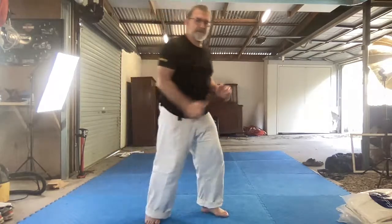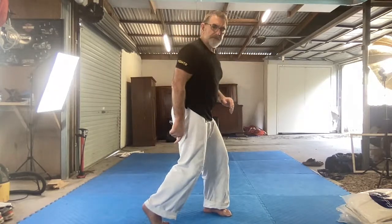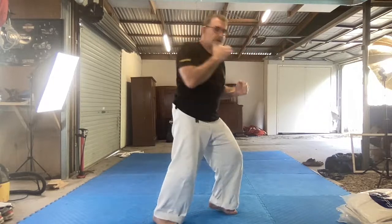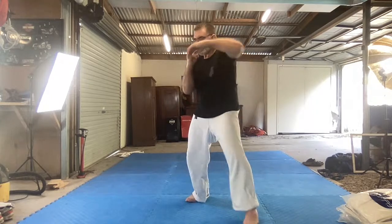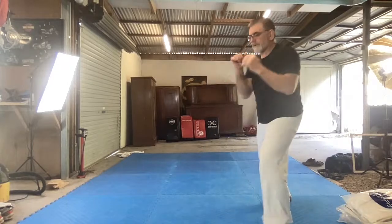So for the body weight distribution, a simple, effective drill. Weight on left for left with the heel up. Weight on right for right with the heel up. One, two. That's a one, two, three, two, five, two. Step forward, nine, two. You just do that and move around. One, two, three, two, five, two, nine, and two.